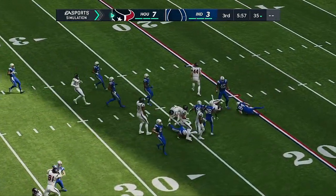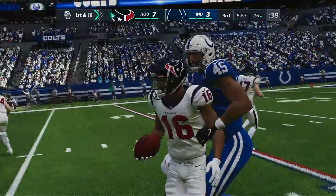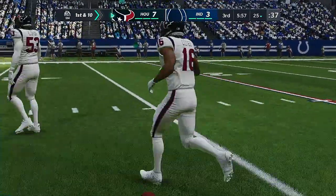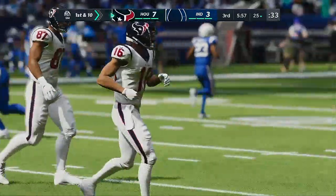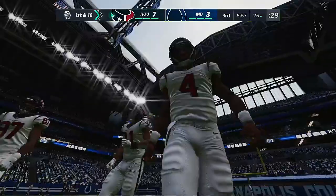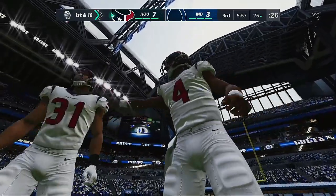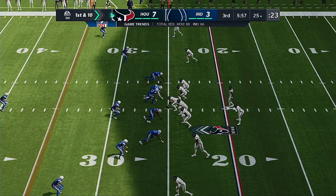Coach. And able to get this out to the 25. And now out comes Houston. And for them, a touchdown their last go around. Obviously, they'll be hoping to do that again. And when you start plotting for this drive, when you start thinking to yourself, okay, what are we going to do? You don't go away from what you did before because that worked, but you have to be prepared for wrinkles and counters because you know they'll make some adjustments.